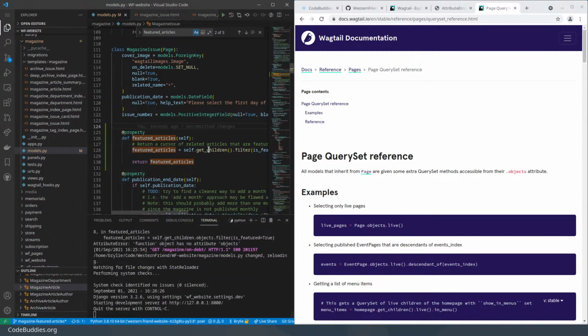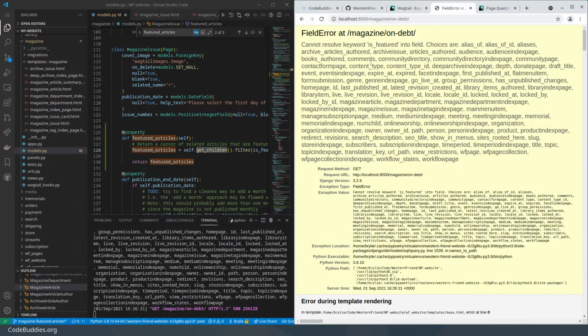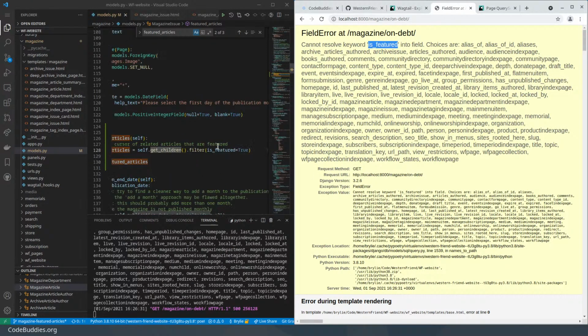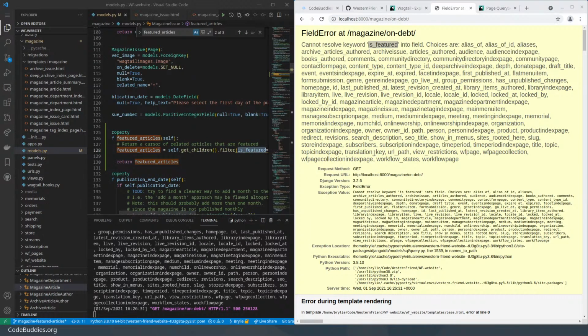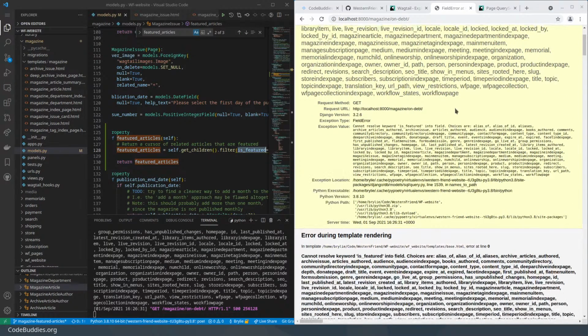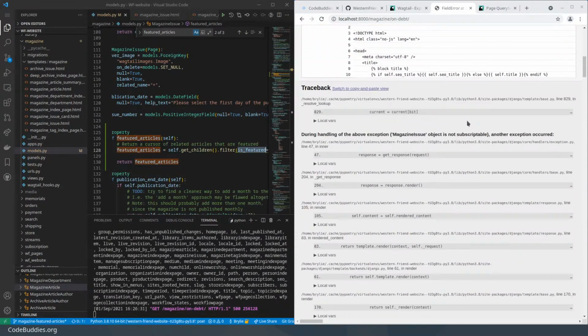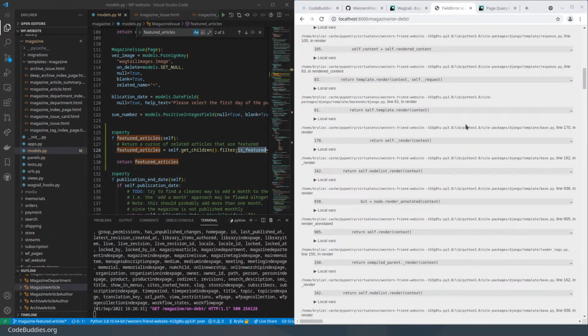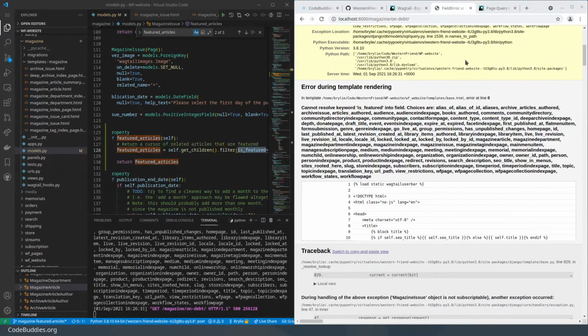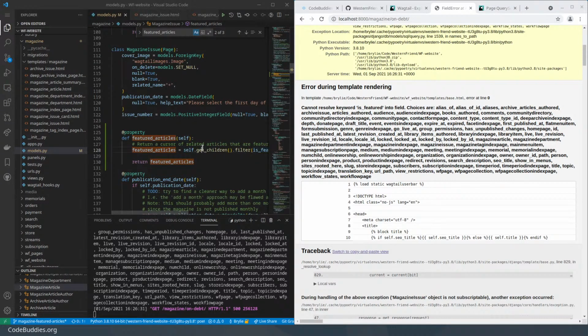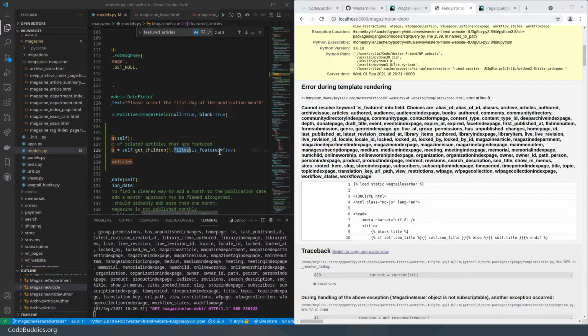The problem is if this returns null. So I think these objects are of type just Wagtail page. And so this filter's not available.